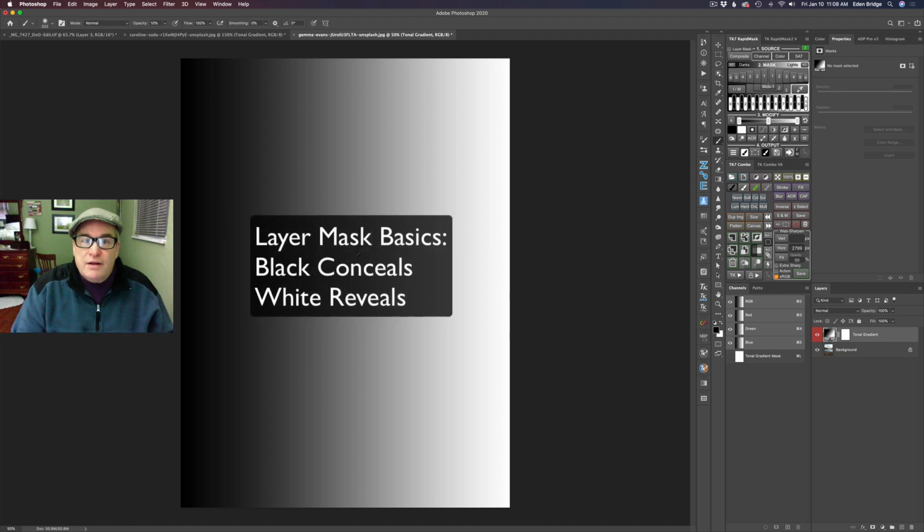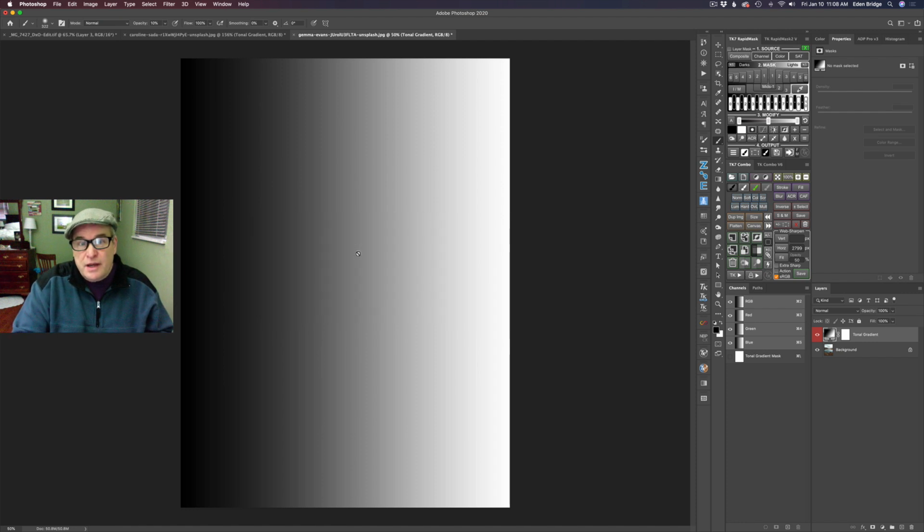Whenever anything is black on a layer mask, it will totally conceal an adjustment. Anything that is light or lighter gray tones or darker gray tones will start to reveal parts of the subject in the adjustment. So it's good to understand that from the start, so this will all make more sense to you.